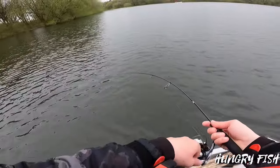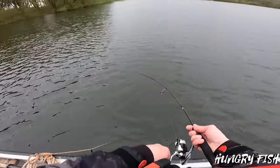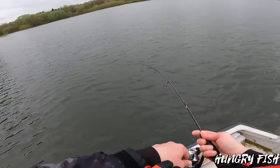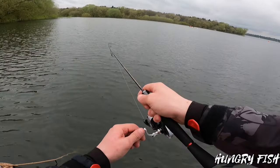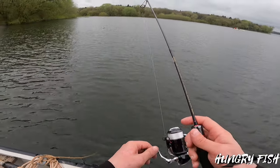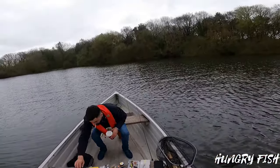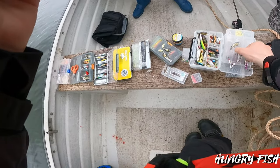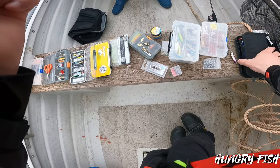Okay, after I take this one out, I'll give you my rod if you want to, because I have to do something on the laptop. I brought the laptop with me. Okay, try it. Man, these rods are so good. Oh, I lost it. What should I use? If you need anything, I don't have many. No, don't worry about it. Just keep them close so they don't get wet.